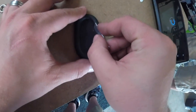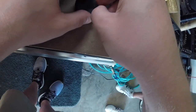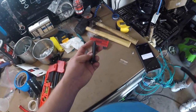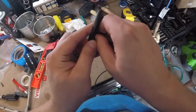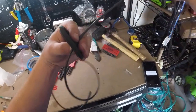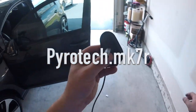Now for this part we didn't film much, but you're under the steering column — you're going to remove this grommet. I'm putting a small slash into the grommet so I can run the vacuum line directly through that hole. Then turn to your assistant Matt and grab the vacuum line and shove that line right through the grommet. I cannot thank Matt enough for his help on this install — it made it a whole lot easier. His social media is Pyrotech Market Seminar, so go ahead and follow him.